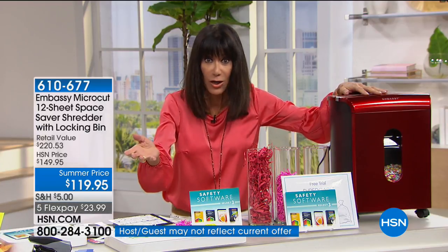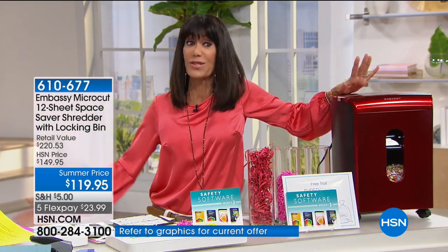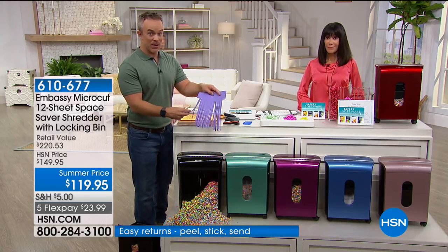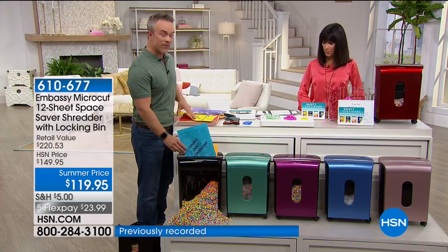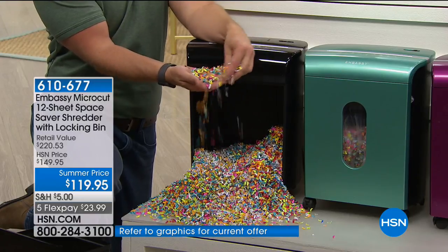All of that needs to be shredded. If you've ever had to go through identity theft, you completely understand the importance of protecting yourself. Even today you hear of issues where people are trying to piece together things from shredders. We shred it because we want to get rid of it, but if we have the larger bulkier shred it's a 30-piece puzzle. There's a current story in the news — a lawyer going through shredded documents to find more information. This is what happens when they come to your house or you put it on the curb.